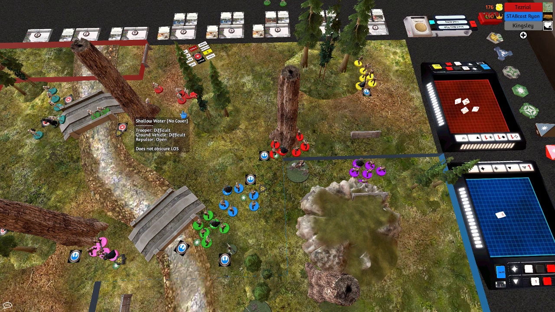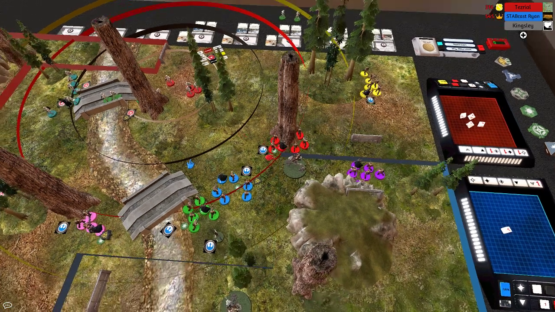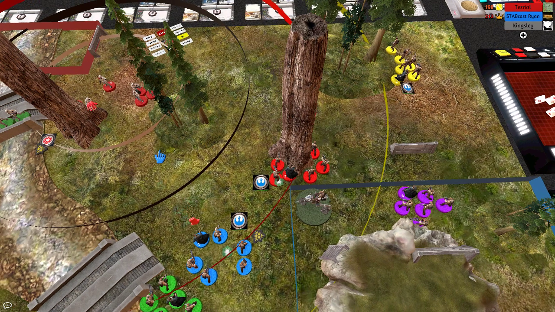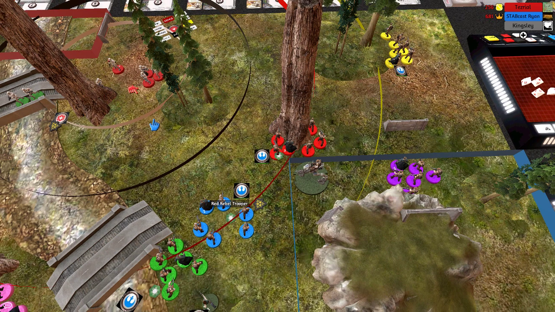Though they will have at least cover 1 for being suppressed, and they have a dodge token so they can negate the first 2 hits. Okay, so it looks like he is doing the heavy weapon on the ATRT, similar tactic to what he was using before, and the light weapons are going to fire at these blue guys, because the blue guys are in the open. They will get cover 1 from having a suppression token, and they do have a dodge token given to them by Leia earlier, so it's possible that the blue guys will not take that much damage from this attack, but we'll have to see.